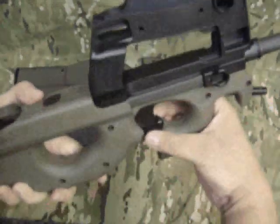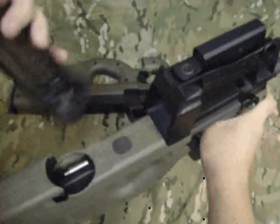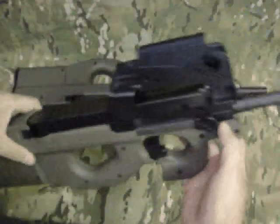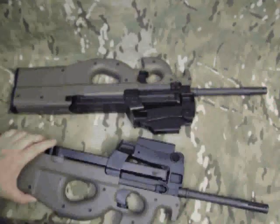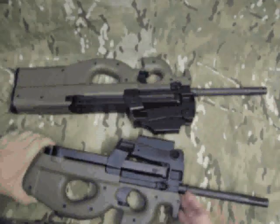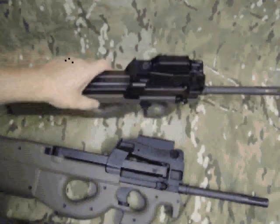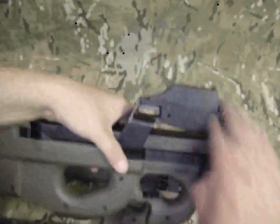It's got an ambidextrous selector and safety. And it's kind of an interesting one. A lot of people have seen them in movies and whatnot. But again, we're not really looking at the rifles so much as we're looking at the optics. The PS90 is the long barrel version, the semi-auto version. And the original ones, this is an early one, had a plastic or polymer shroud around the optic.